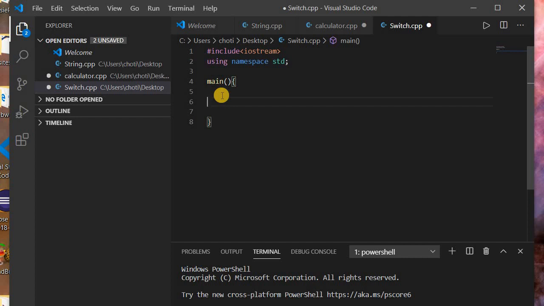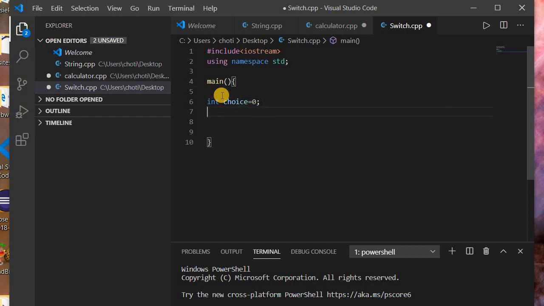Okay, what we want to do, we are going to declare an integer called choice, and let's initialize the choice equal to 0 at the start.